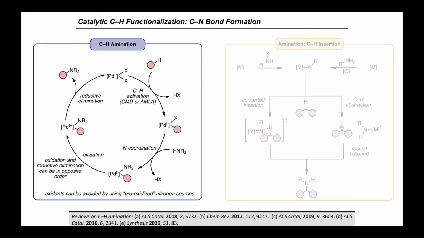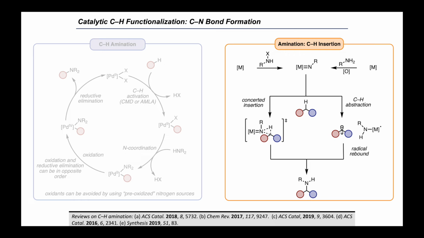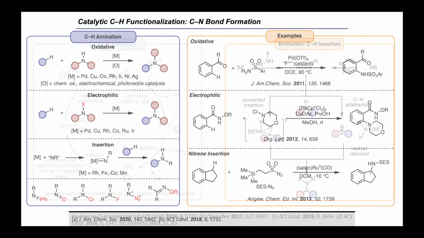Due to the polarized metal-nitrogen bond, the energy barrier for C-N reductive elimination is often higher than that of C-C reductive elimination, and therefore it is not uncommon to see the oxidation step prior to C-N bond formation, since reductive elimination occurs more readily from metals in higher oxidation states. Outer sphere mechanisms typically involve metal nitrenoid species that functionalize C-H bonds either through concerted bond insertion or stepwise radical pathways.